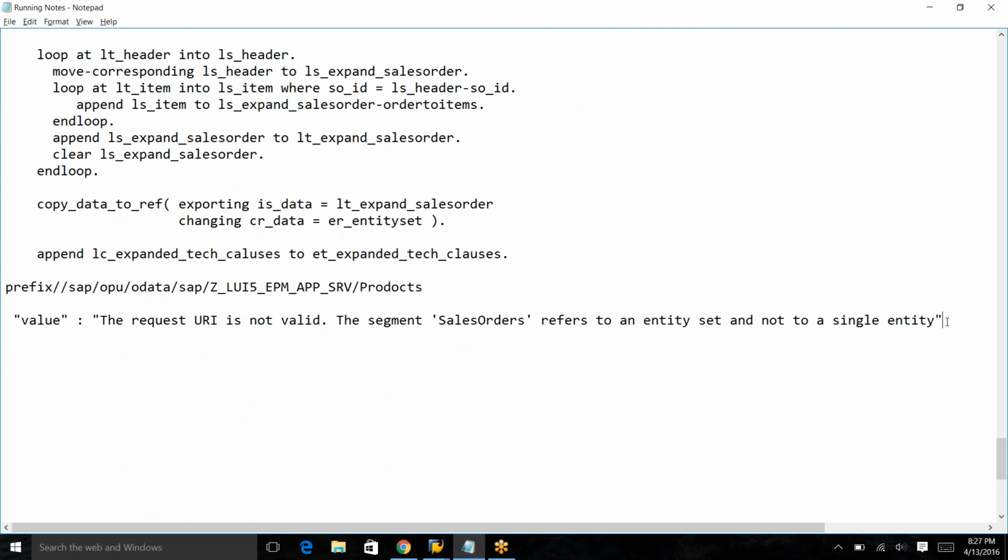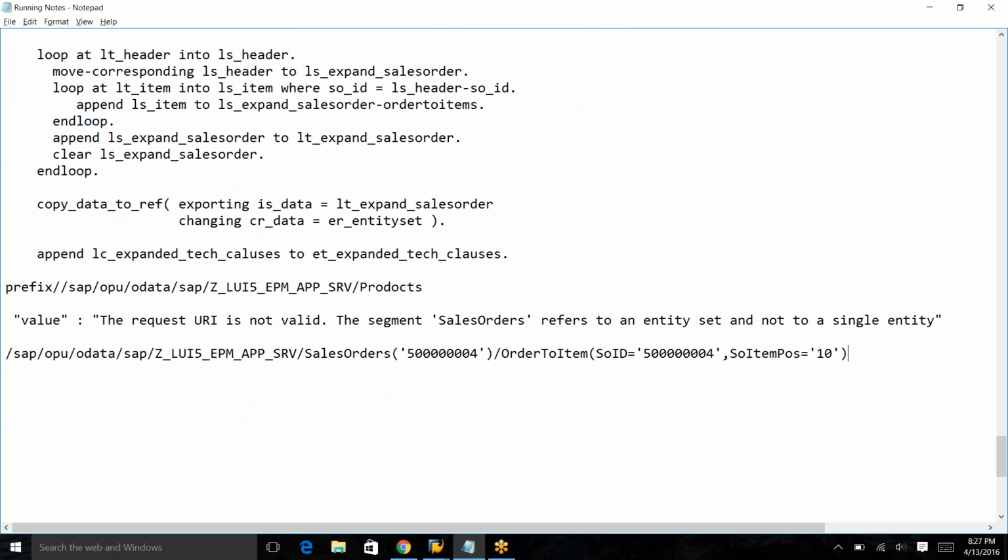But how do you deduce to this one? First, you look at sales orders. With sales orders, you are requesting one single sales order with the key 5 million for, okay? And then you are requesting the navigation property order to items.